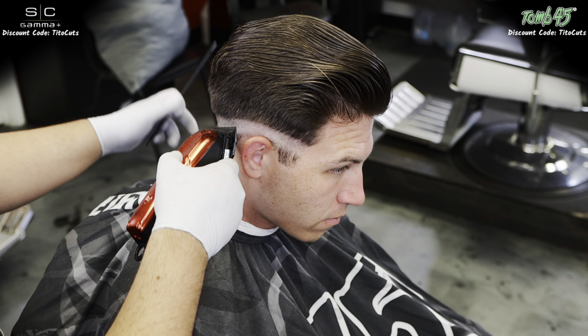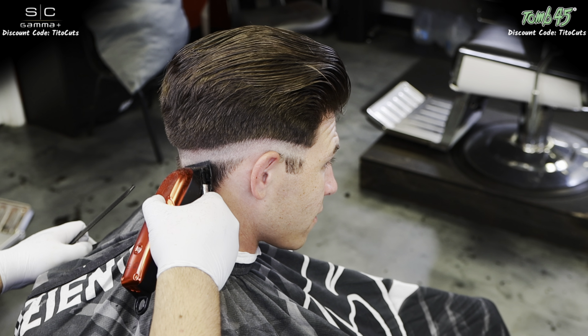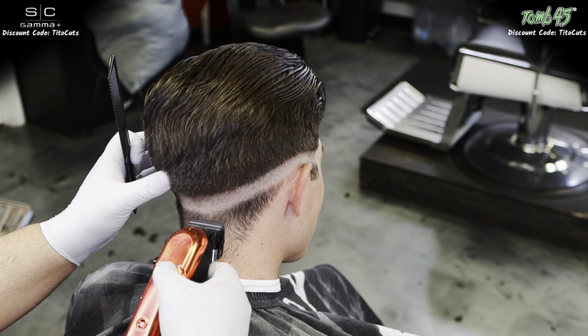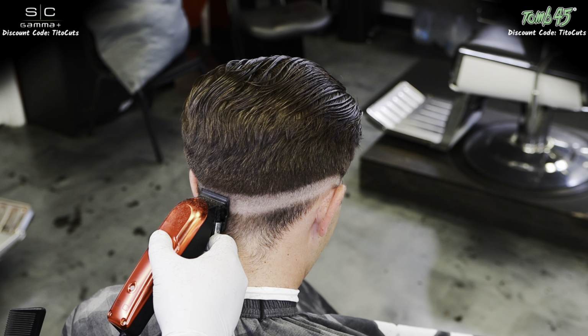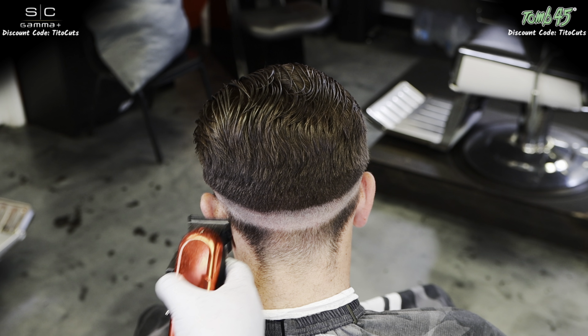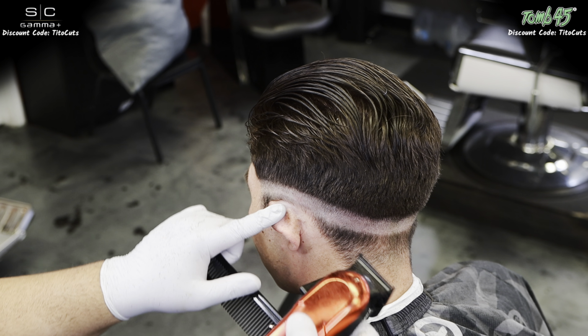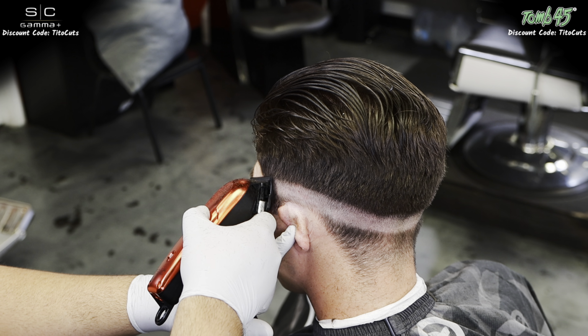This is exactly why I like to go in with the clipper closed first. It's an easy line to blend out. It's going to flow perfectly smooth with your haircut, and it's going to give you an early win to celebrate in this haircut, right? We accomplished that first, and that's a win. Now we can move on to the next portion of this haircut.